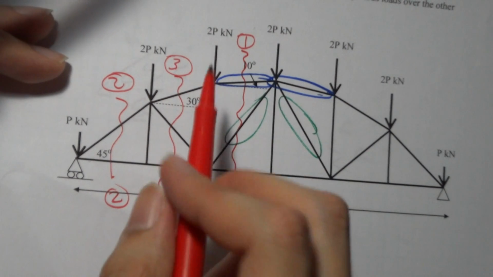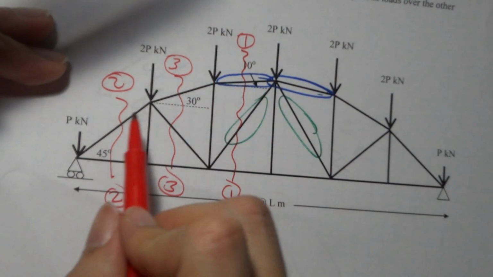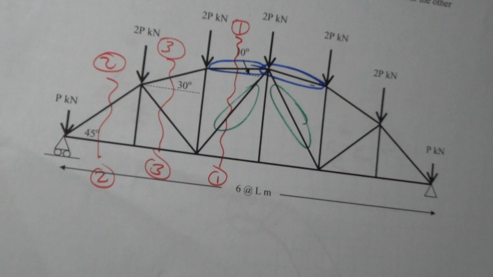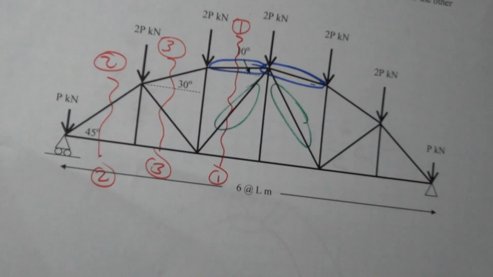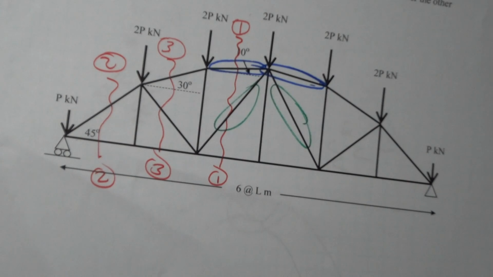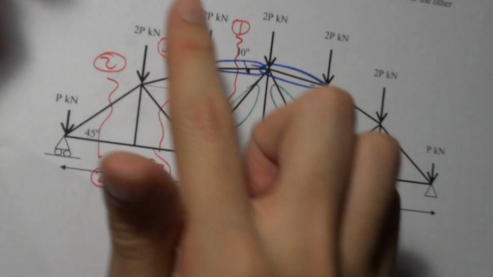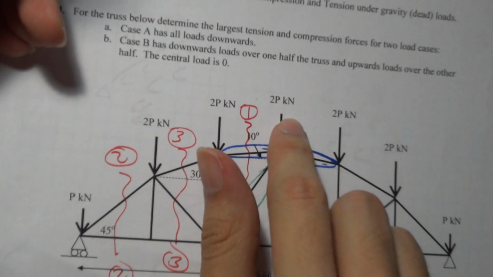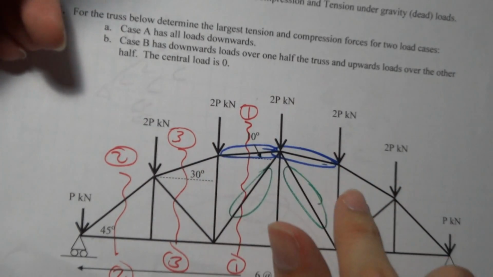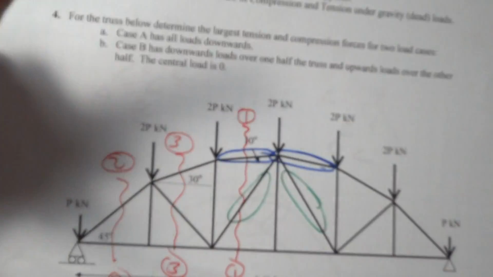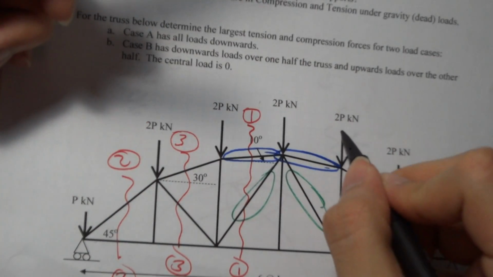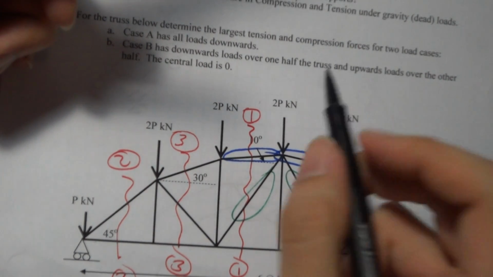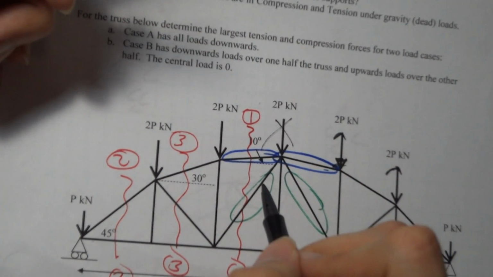You should find that 3 is like some sort of average between 1 and 2. And that'll be good practice for you guys so you can just get a better feel for what these forces look like. Part B is interesting. For part B, we're going to remove this middle load. We're going to set this equal to 0. And you're going to flip the directions of the end points. So for example, this will become point 2 like this, point 2 like this, and this will just go away.